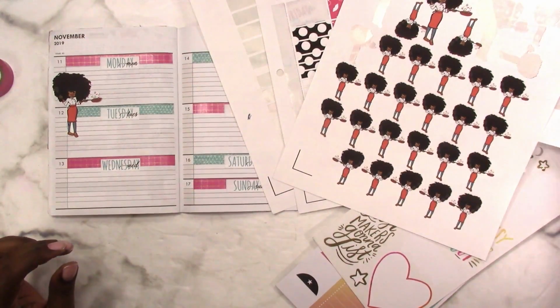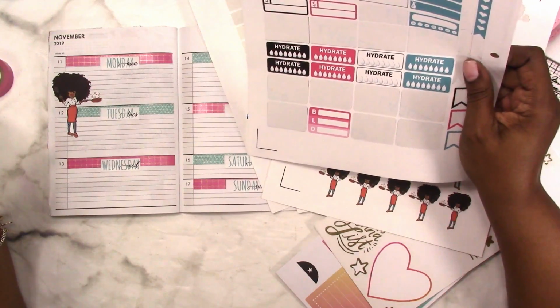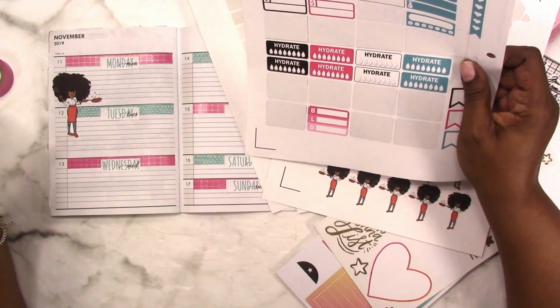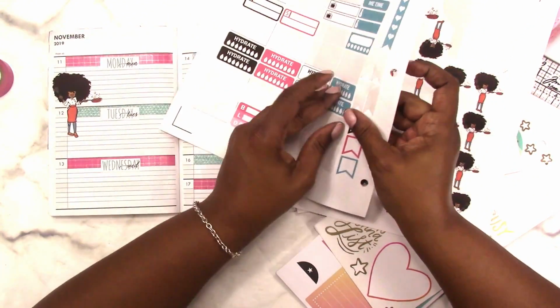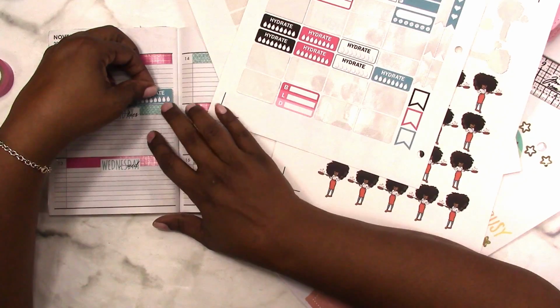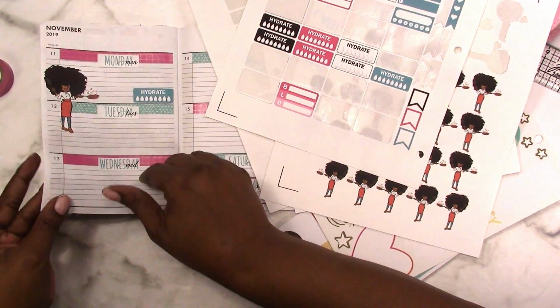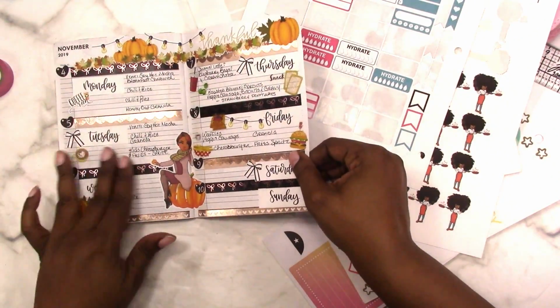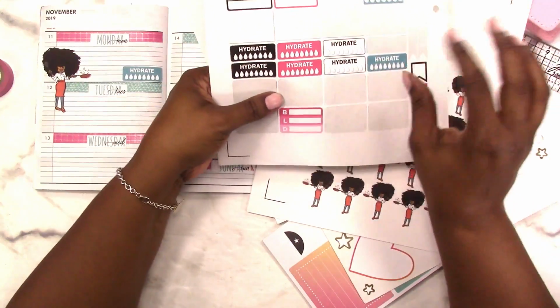It fixes it a little bit. No biggie, let's move on. I think I'm gonna do the hydrate tracking this time. So I haven't been doing that, but I think it's a good idea. And I find that I do have room for it. So if you look here, I have plenty of extra room. So I think I should track it.